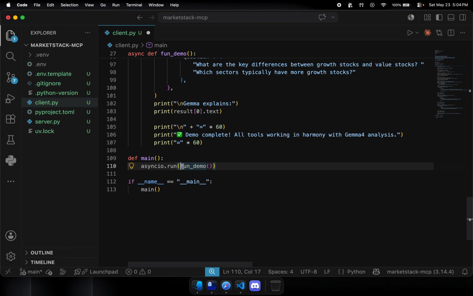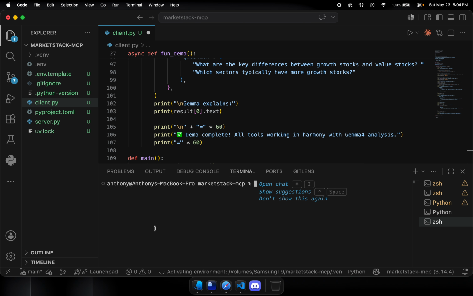basic fun demo. It's amazing. Run underscore demo. Okay, everything is written. I guess let's run it. We need 2 terminals, so let's go new terminal.